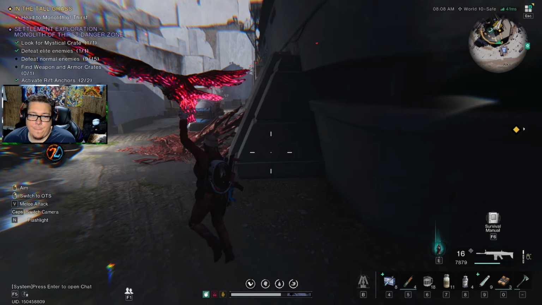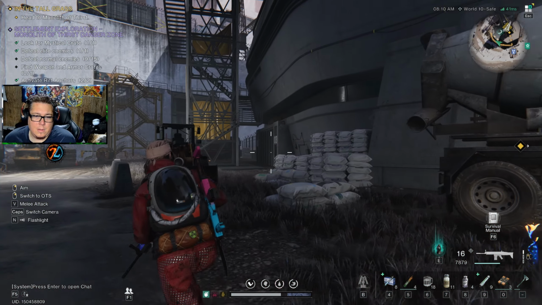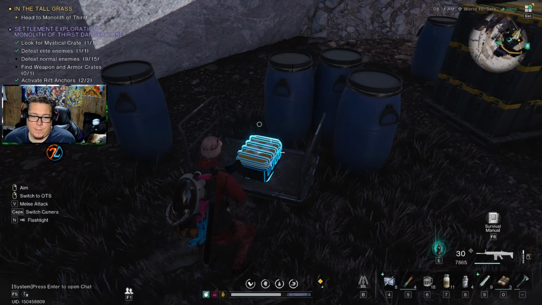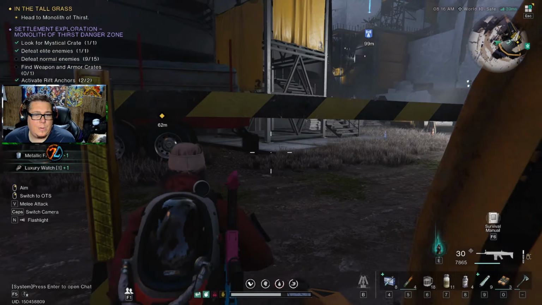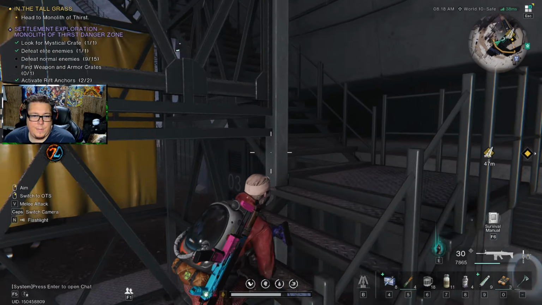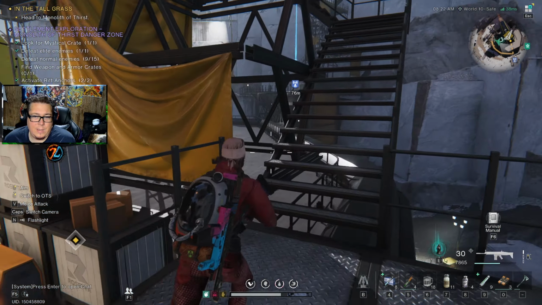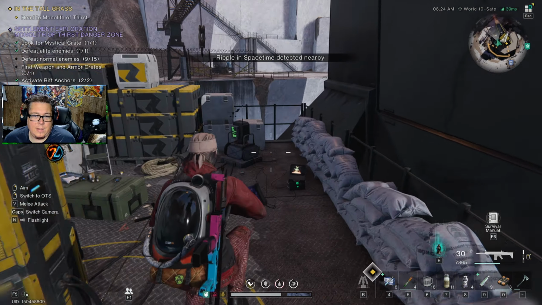Uh-oh. How do I get in? That's gonna be a question. Open the storage crate. Oh, we picked up a whole ass oven. Alright, maybe we do need to go back up here. Let's see. That doesn't really get us inside, does it? And this doesn't really get us inside, so how do I get in there?